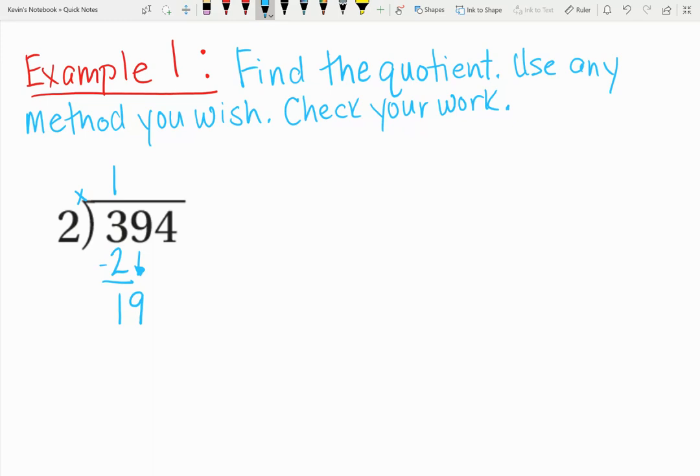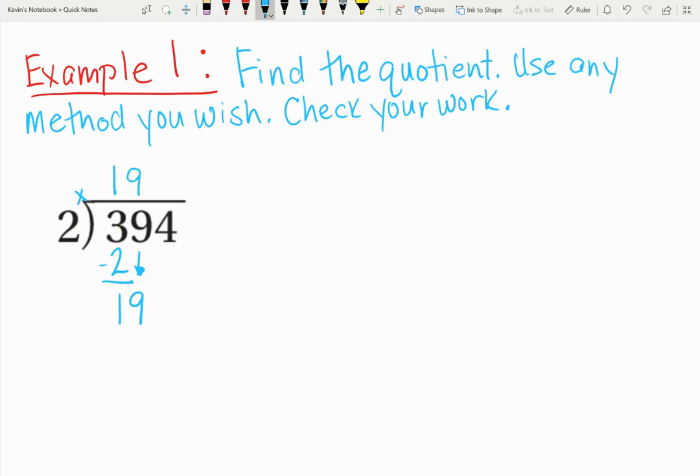And then, again, if your remainder is larger than your divisor, you still have to repeat the whole process until your remainder is less than the divisor or 0. In this case, 19 is much greater. We're going to keep going. So when you repeat, what is that saying? You're going to go all the way back to the top to divide. So 19 divided by 2, again, is 9.